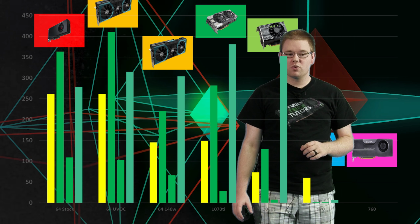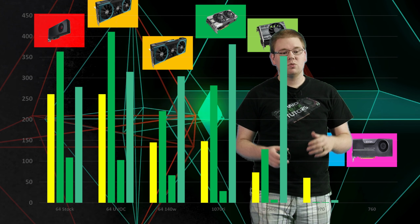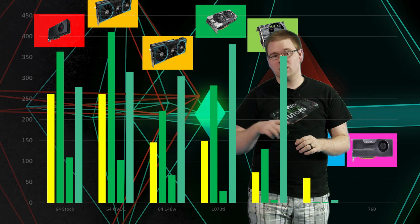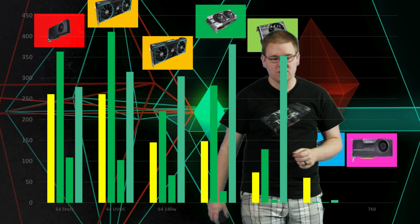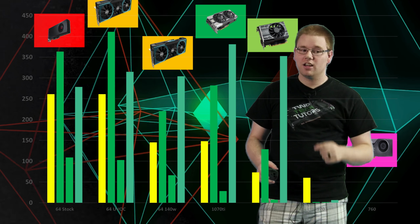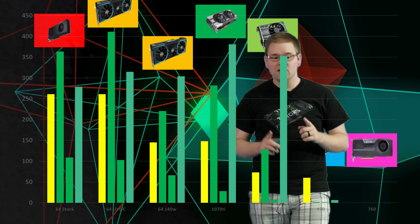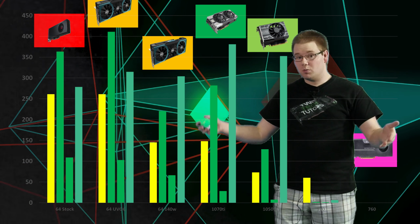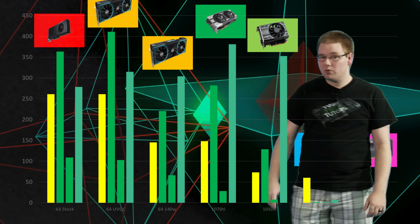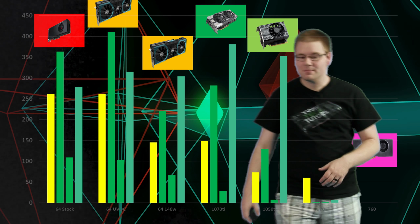Capping it to 140 watts really brings down that amount of reward, and we actually suffer a little bit in the reward to power consumption ratio. With our 1070 Ti, it was better at mining Ethereum if electricity is your primary concern. However, because the reward is so rewarding, it is more worthwhile for the AMD cards, but it doesn't really look like it with this graph.